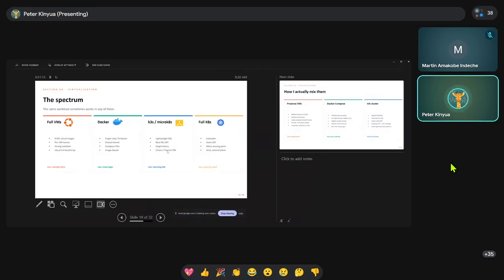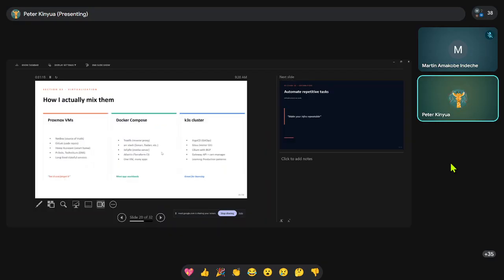I'll show how I have this implemented in the network. In my setup, I have VMs, and on top of the VMs I install Docker, and the applications live in Docker. I also have some setups that use Kubernetes. Again, I'll show you that.